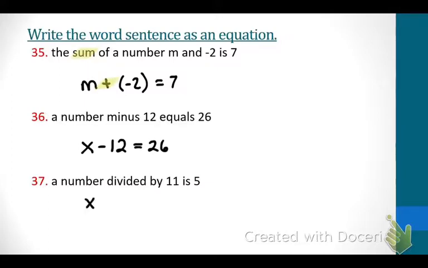Very good. She says x over 11. Remember, we always want to put x over 11 instead of x divided by 11. Okay, so let's not do it this way, but instead, exactly as she did it, we want to do x over 11 equals 5. Very good job. Any questions on how to make something into an equation? Okay, that should be one of the easiest parts of your midterm.